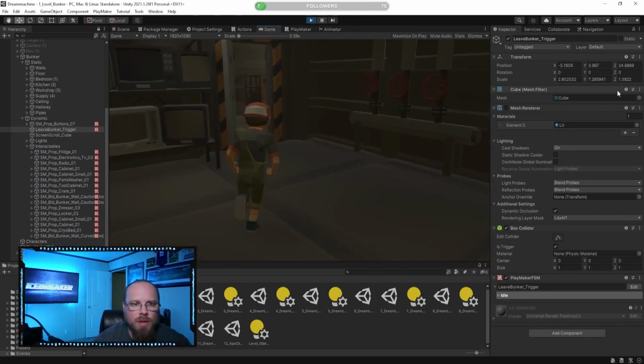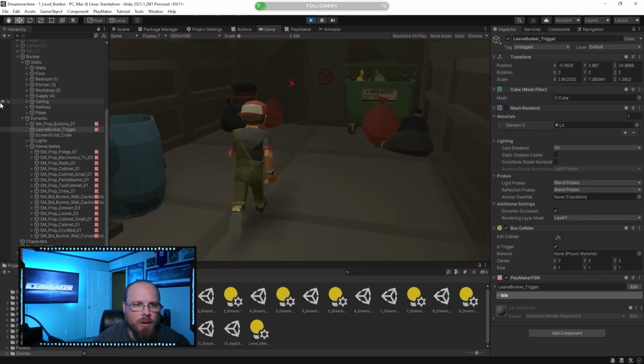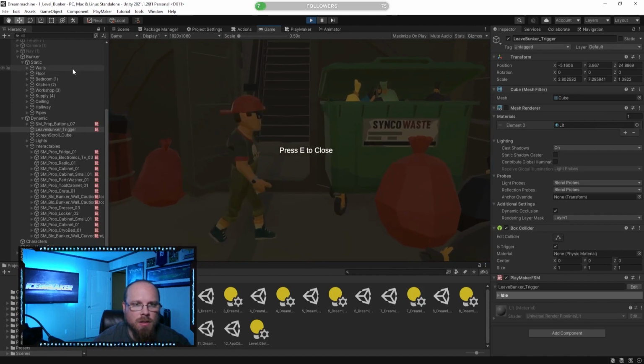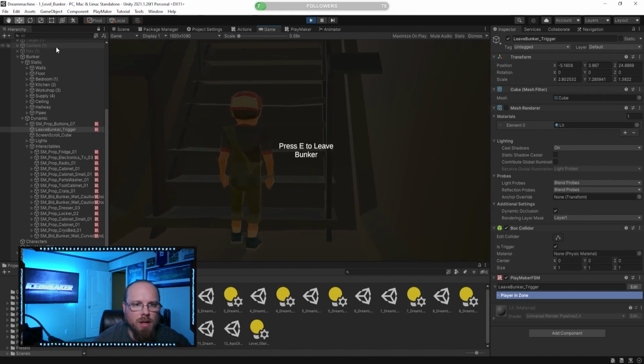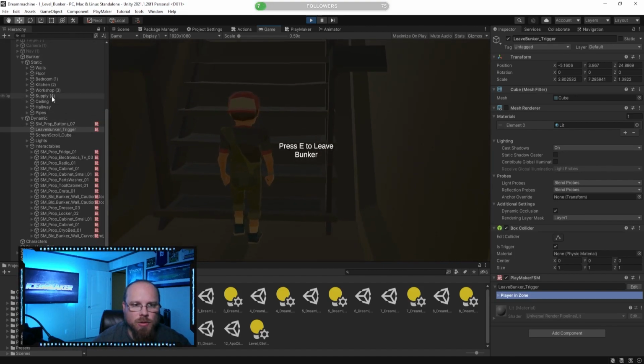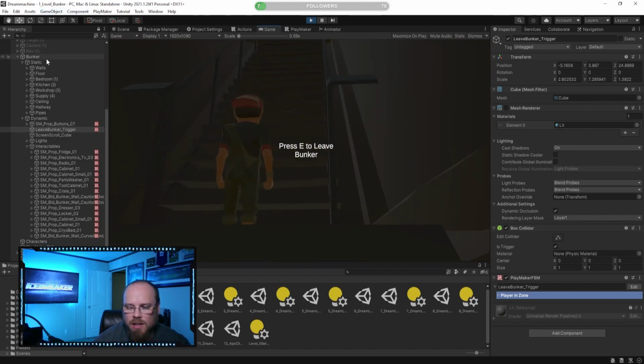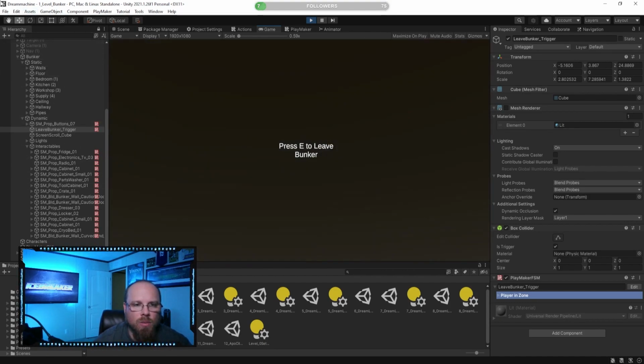And so now if we come over here, we got to press the button again, open the door. And if we come in here, you can see now we're inside that trigger. We can look up, which I'm going to want to change, where he can't see anything, but for now I'm not too worried about it.